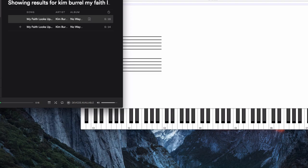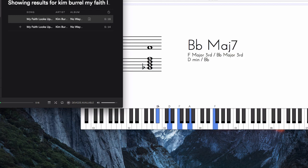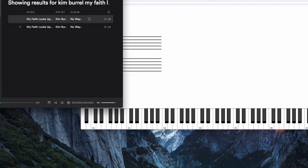So that's a B flat major 7th, right? But this gives you so many different combinations, because where F sits, F is part of a B flat chord, but F is also part of an F chord. F is also part of a D flat chord, right? And F is part of a G minor 7th chord. So this is where all your combinations come from. Since F is part of all those chords, open all of them up and then find out what you want to do.